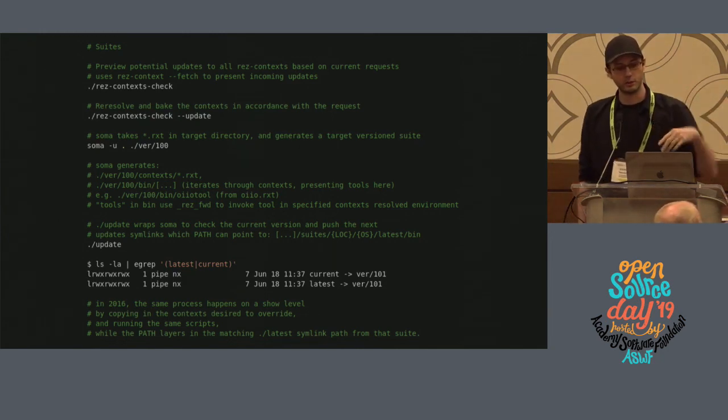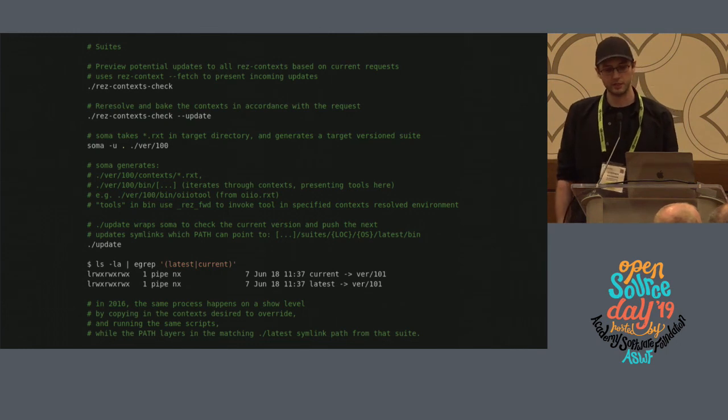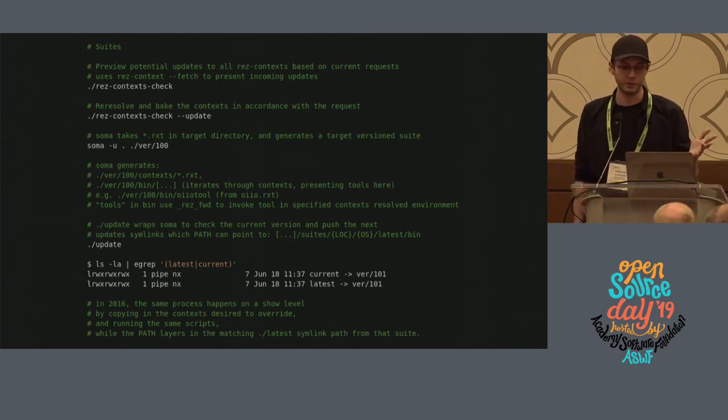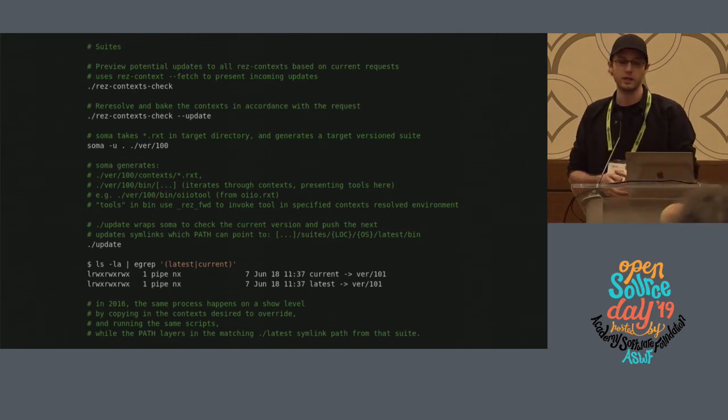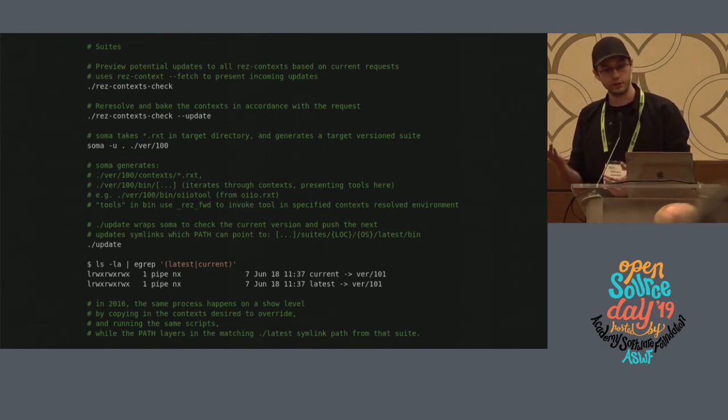So essentially what we end up with down here at the bottom is two symlinks, one pointing to current, one pointing to latest, which we can manipulate if we have to, and just symlink one thing to the other, or backpedal a version. And what you expose to your path is this path to your current or latest, depending on what your attitude is, /bin, and that's where all your tools live.